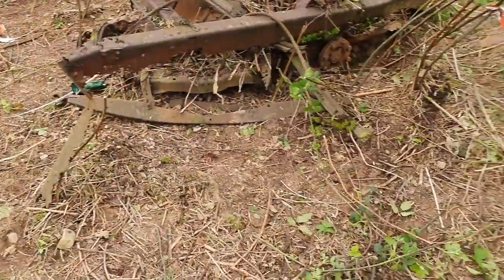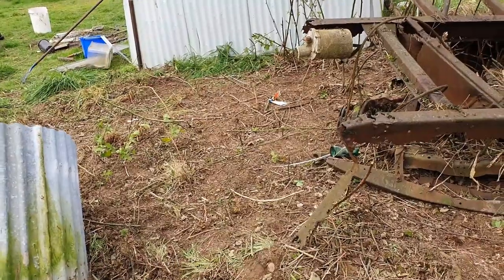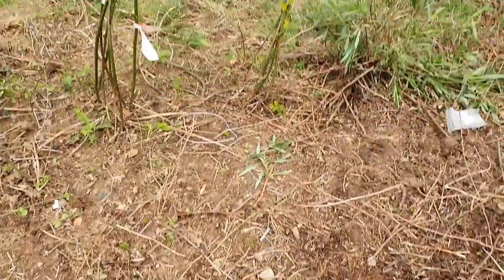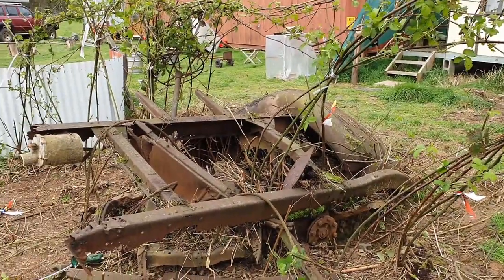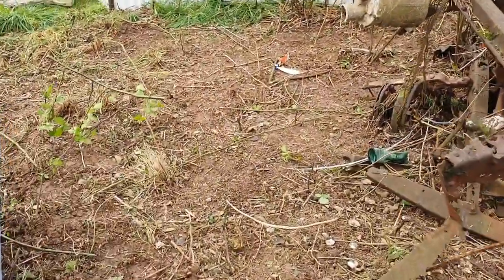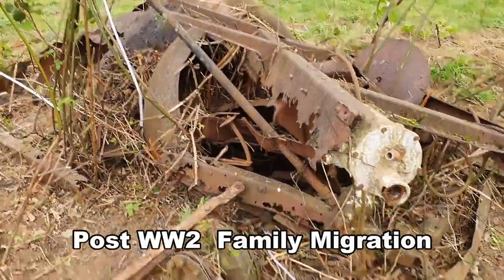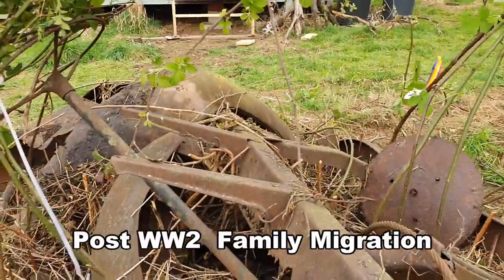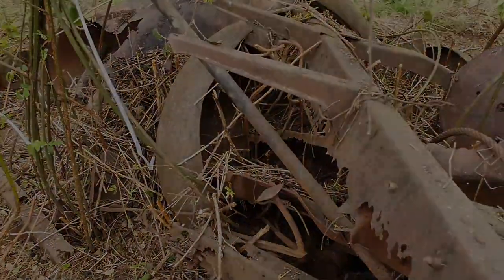Now, along here, what used to be just a big thicket of blackberries, I'm going to put a little permaculture type garden right along there, and on the other side of the blackberry hedge, which it'll be, I'll do the same. A sort of no-dig type garden, with no-dig and perennial vegetables. The old relic in here has been there for 60 years. It can stay there for another couple of years. I'm not going to do it. I'll just leave it there.